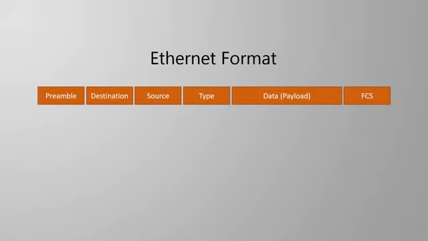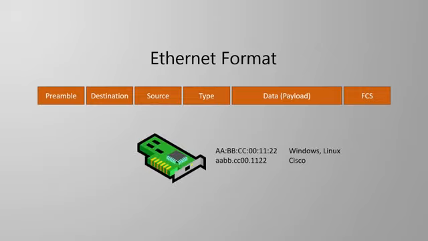Ethernet is a very common protocol, and we've spoken about this before too, but now it's time to add more detail. Ethernet uses MAC addresses to identify each computer on the network. There is one MAC address per network interface, so a router, for example, with more than one interface will have more than one MAC. Each MAC address is always 48 bits long, and it is written in hexadecimal.